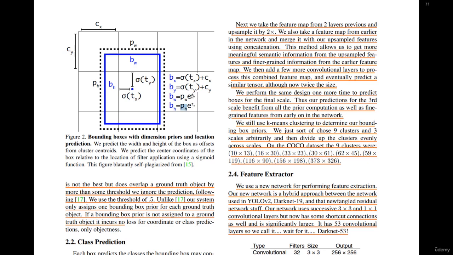So once the model predicts tw and th, we are able to get bw and bh using pw and ph from the anchor box, and this shows us that a given anchor box will have a different value for bw and then bh if e to the tw and e to the th remain constant. Looking at the diagram, we'll easily understand this concept. We see this blue right here, which represents the actual bounding box of a given object, and then the pw and ph, which represent that of the anchor box.